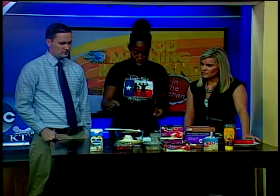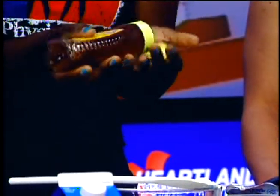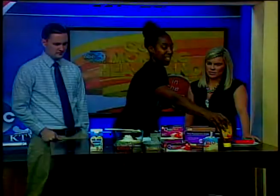Then I use 1 tablespoon of honey. You can use another kind of sweetener, but the key is to not use too much, because then it's just like a sugary dish, and that defeats the purpose of being healthy. So you're just adding a little sweetness to it.